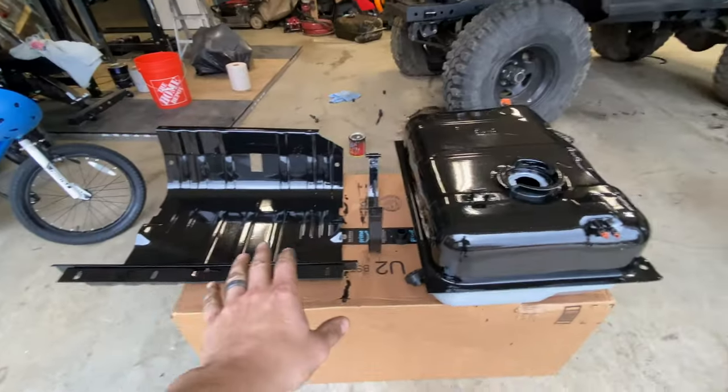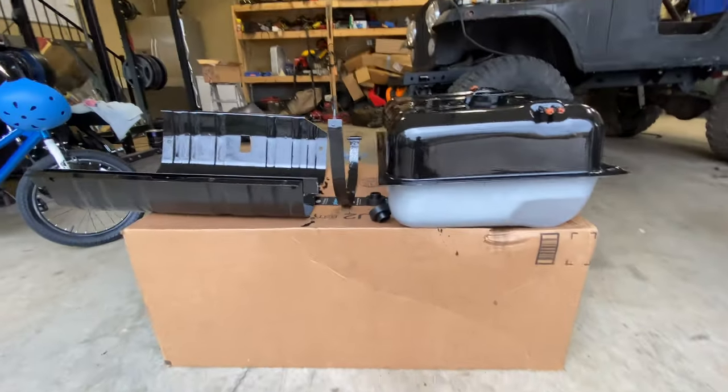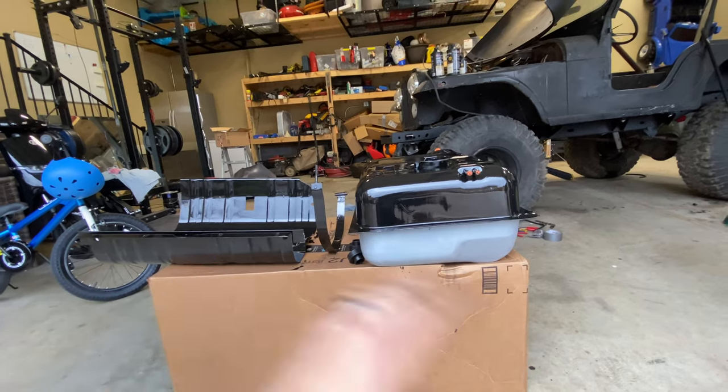It's a little dreary, a little rainy today, but that's not gonna stop us from knocking out some more stuff on this Jeep. In this video, we have to throw some more coats of paint on our gas tank setup here. We wanna make sure they're thoroughly coated to prevent any rust in the future.